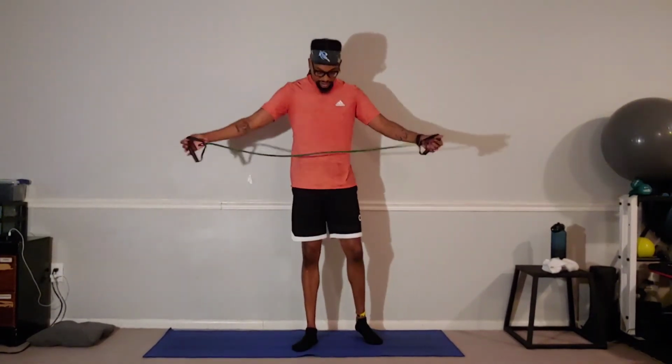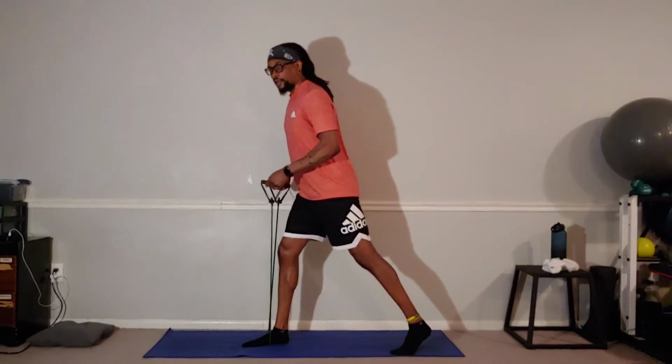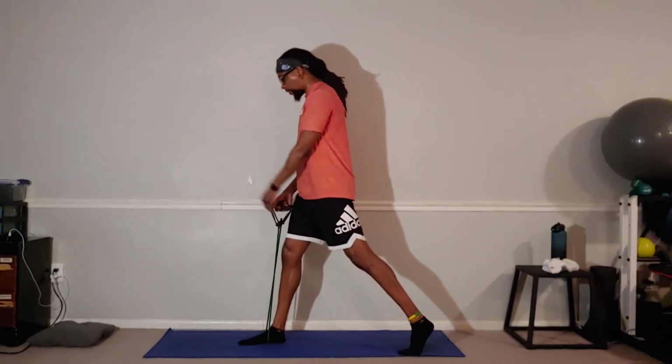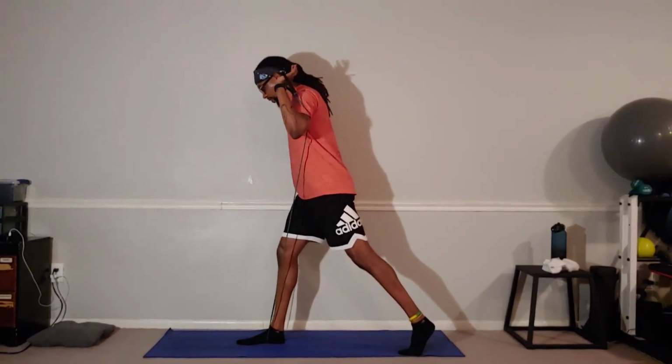All right, good job, y'all, we're doing good. Last block, one more block to go, all right? Let's do this. One foot in, one foot out. Make sure that back toe is facing forward. It's gonna be a little balancing, so up and around, just like with the squat, okay?